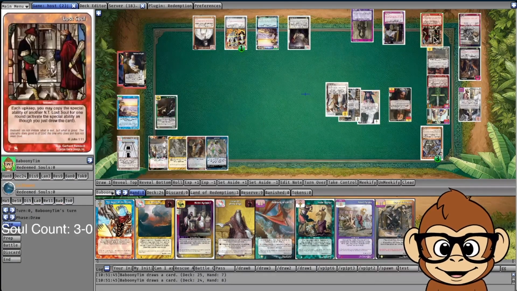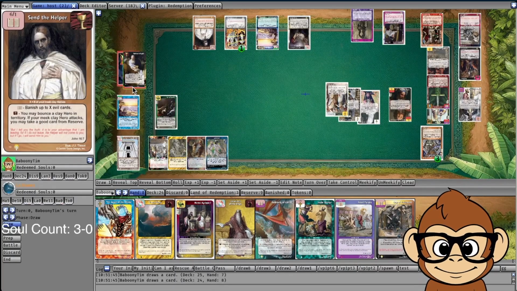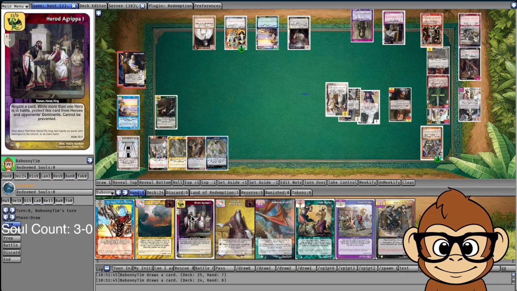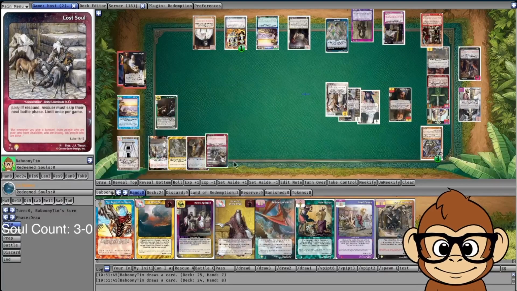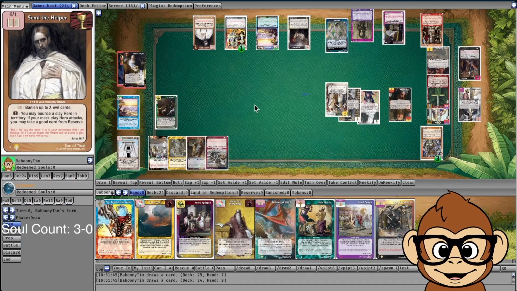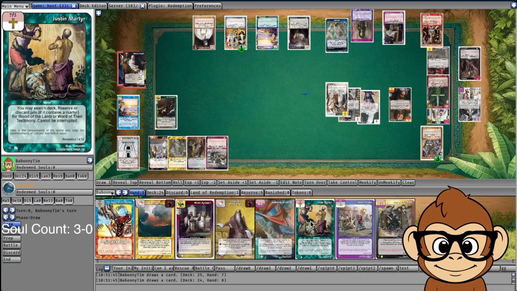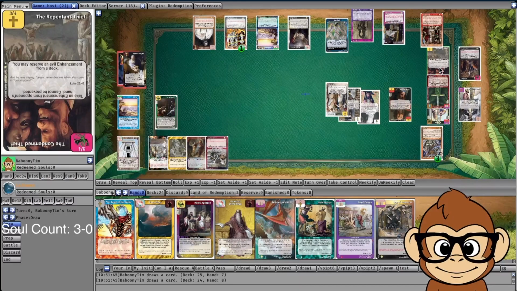Okay, I drew Angel of the Winds again. He can go fetch me somebody from my deck. Angel of the Winds fetching for Simon the Zealot, or Zealous, I guess, is really strong. I'm gonna get that Lost Soul out there because I don't want him slowing me down. I think it's a race at this point. I don't think my defense holds for another turn. I'm up at 3-0, but he hasn't played Son of God or New Jerusalem yet.